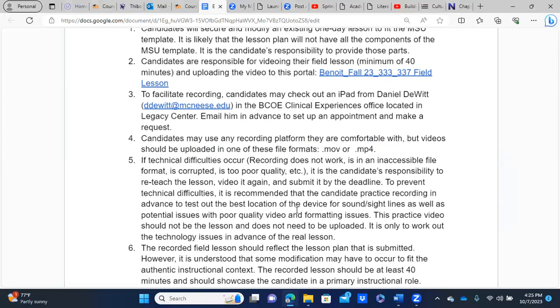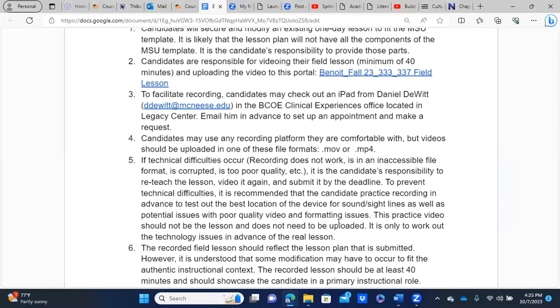I also recommend, I don't have it on this paper here, but I definitely recommend that you use more than one device. So I would have the iPad going, I would have a laptop going, maybe even a phone going. That way, if anything happens to any of them, you've got some backups. Again, it is required for you to pass the course. Don't wait till the last minute. If you don't have something to submit, you're going to have to do it over again. Just keep that in mind.